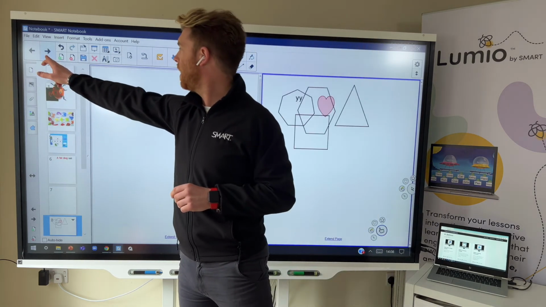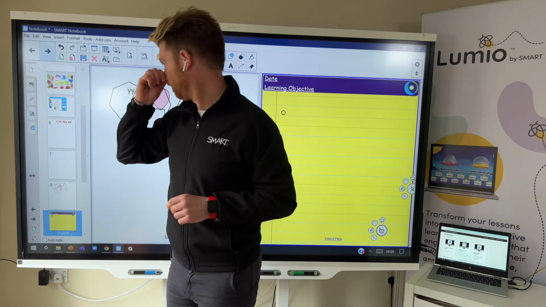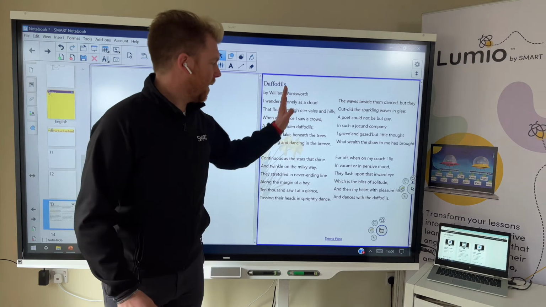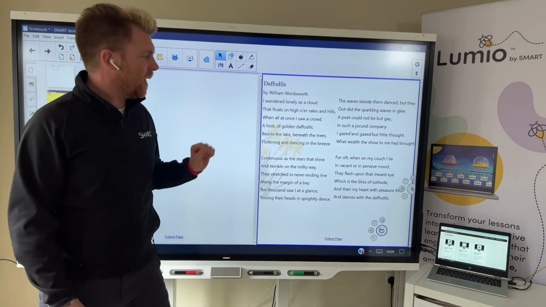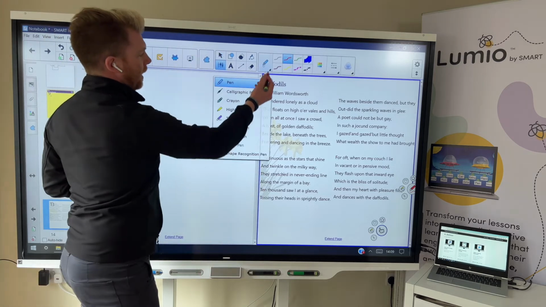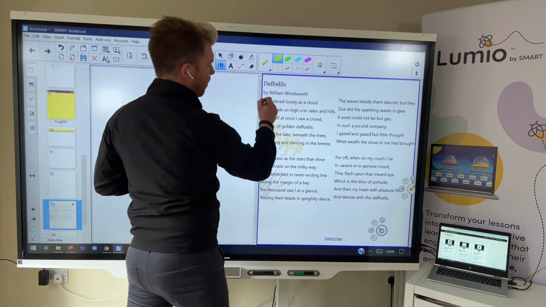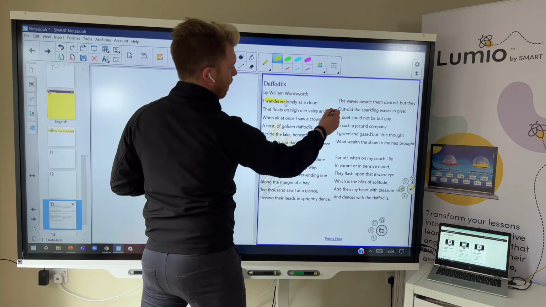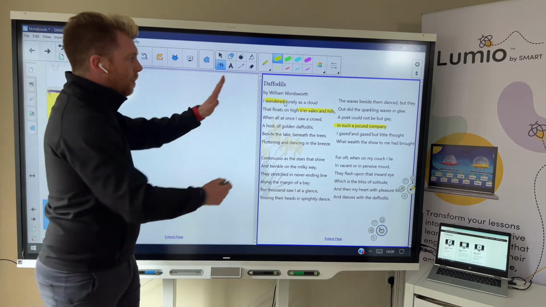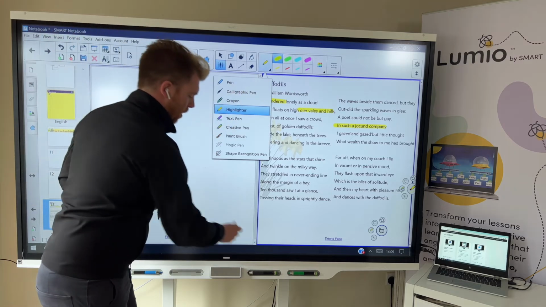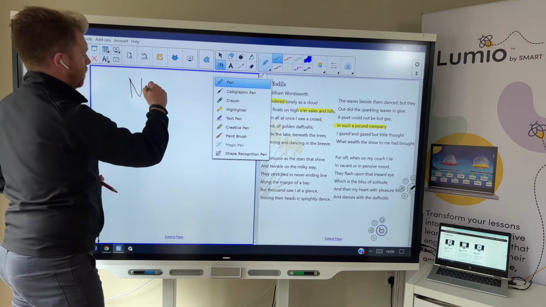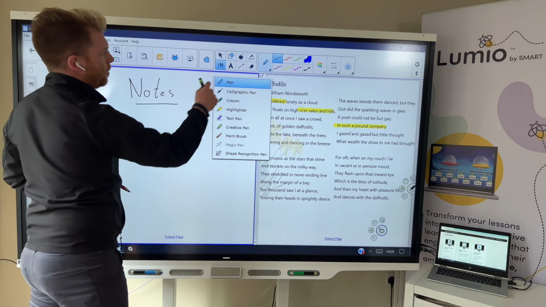And then moving through my lesson, I'm going to jump down to this content here. Now you can see I had this lesson here, and that was my poem that I can go through. I'm just going to click a highlighter pen. It might be that I'm highlighting different parts of this text here, and I've got that available to me here. But because I've got a dual page, I can have this as a highlighter, and then this bit here, I can put my notes into as well.